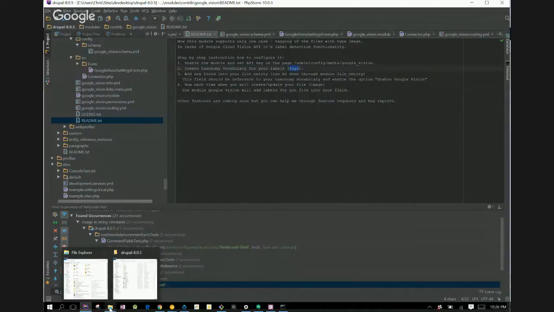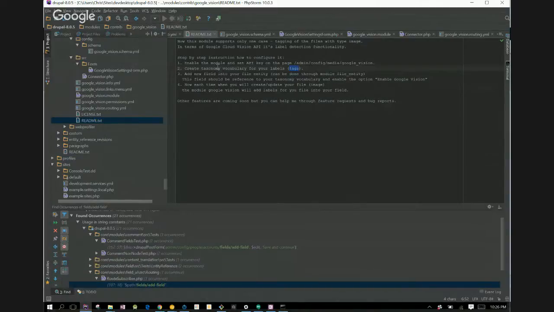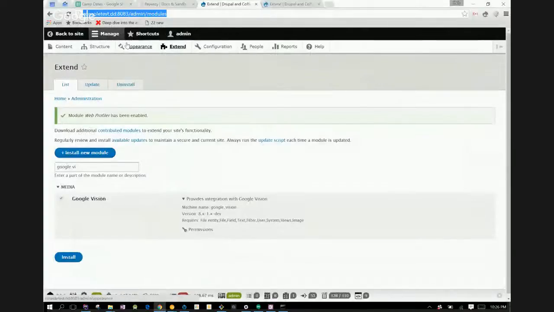I went to the API link, enabled the API, got the key, dropped the key in, created the vocabulary, created the field.